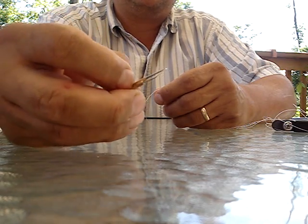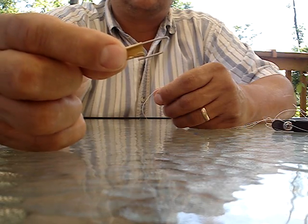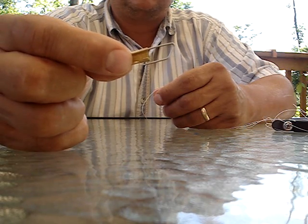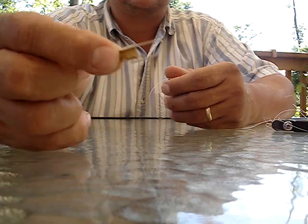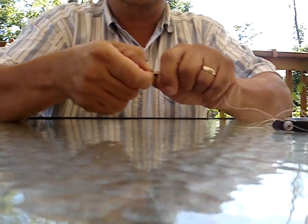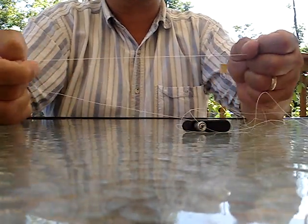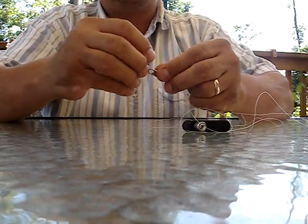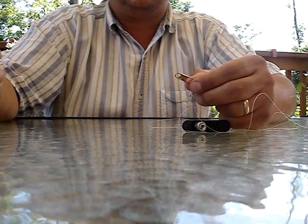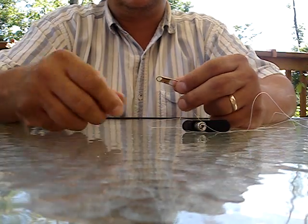I found that a number 2/0 will not break or open on my scale when I pulled it at least 50 pounds. So I think that's sufficient. We're just going to put that inside there, and we're going to clip it together, and then watch what happens. This just pulls tight. On the back end of this, I'm running 6 feet of line, sometimes 3 feet of line, a snap swivel, and a spoon on top.